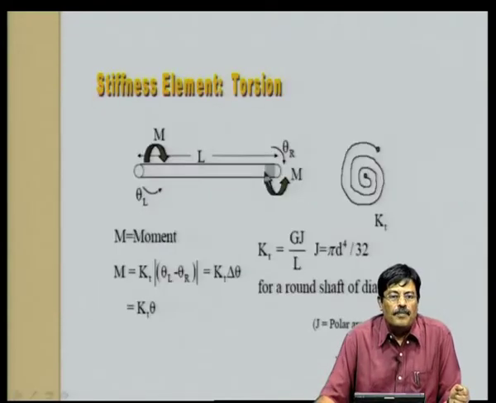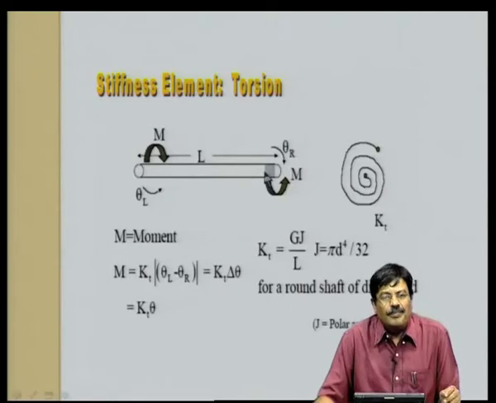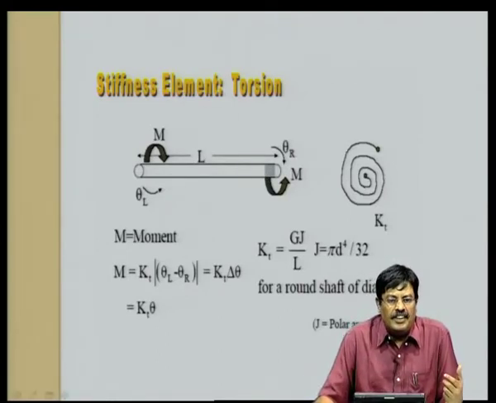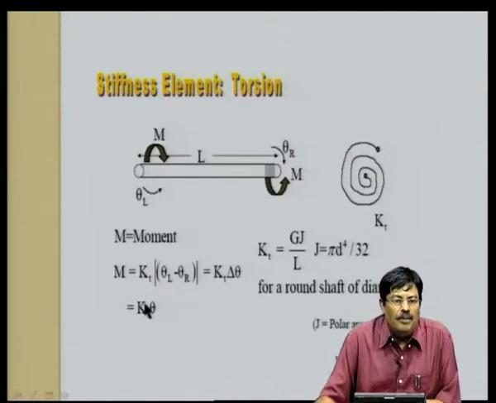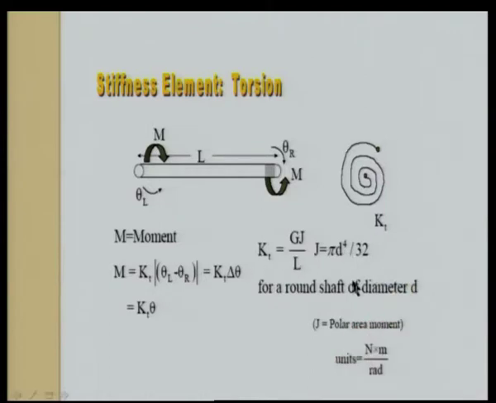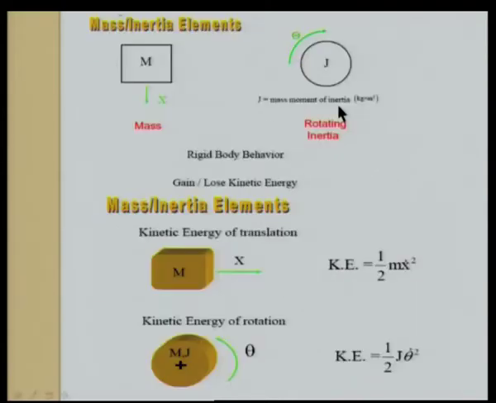especially if you want to construct a vibratory system from the actual system in terms of springs and masses. In the case of torsion, very similar to that of a beam or a rod, if it is fixed here, the total moment will be kT into theta. So, basically this kT will be GJ by L instead of AE by L in the case of a rod, where J will be a function of the diameter of the shaft. So, similarly you can find out the equivalent stiffness for many systems in order to construct the spring mass damper, which is essential for us to do the control design.